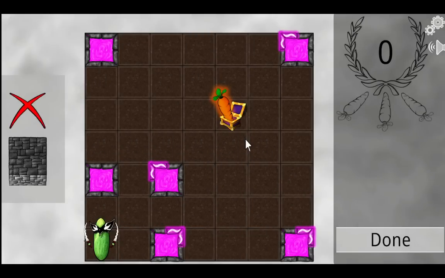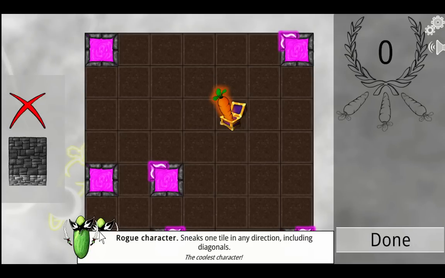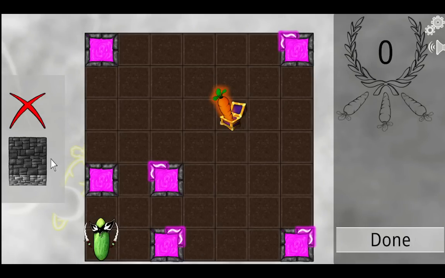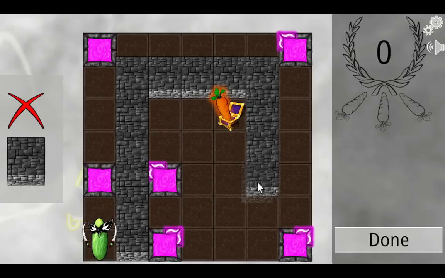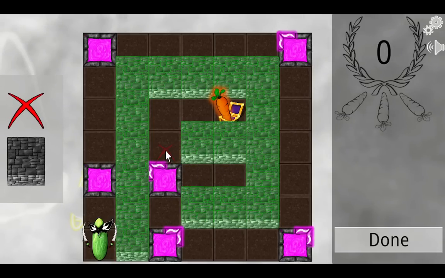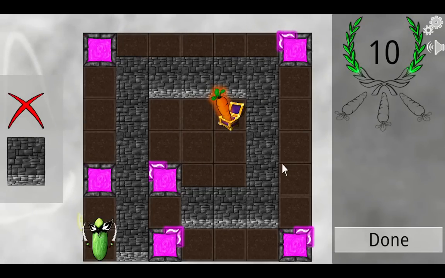Alright, next level. Oh, wait. Okay, we have different portals. I assume if it has this top left, then it teleports to the top left one. So this is the character that can also move diagonally. And I'm not even sure that going in portals is something that we really want, but this looks almost forced. Not really, though. Okay, so that one was a very easy path. We should not allow that to happen.